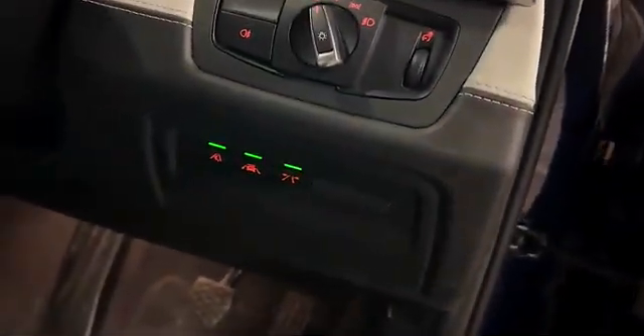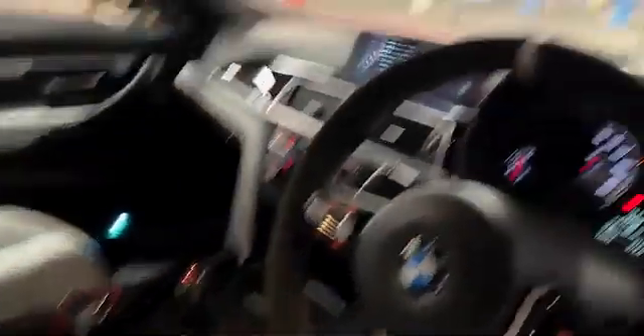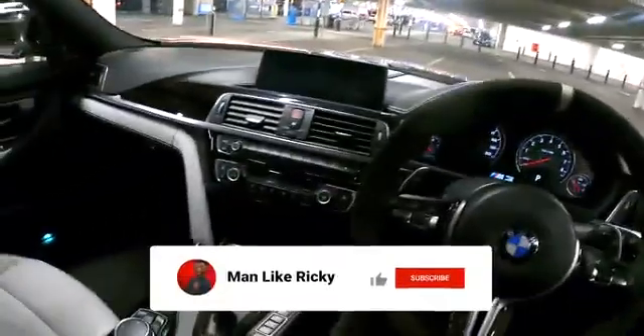You know how many M3s and M4s I've been in — I'd never seen these buttons before. You've got three different settings: when you go over a white line, the steering wheel vibrates. We've got a seven-speed dual clutch transmission, we've even got TV in there — when we're driving, watching cartoons, Dexter's Lab and that! Rear blinds, fully spec'd Silverstone Grey interior, M Performance seats. Carbon fibre roof — mad ting, sad ting. LCI — that's the motive. We're going for a drive, POV style.